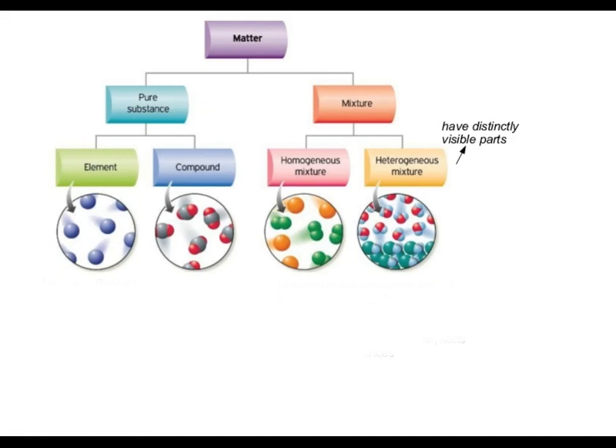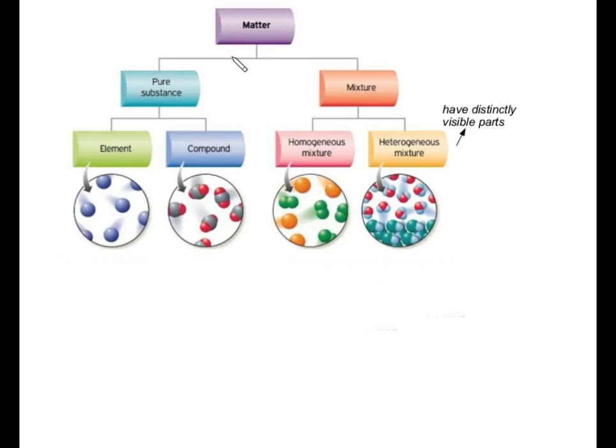All right, so the last thing I want to look at then with you is this chart. This chart is meant to help you categorize matter by thinking about it in terms of particles. So if we take any sample of matter, it could be iron, it could be air, it could be cola in a glass, it could be whatever you want it to be. But if we take any sample of matter, the first important distinction we should be able to draw is that it's either a pure substance or it's a mixture.